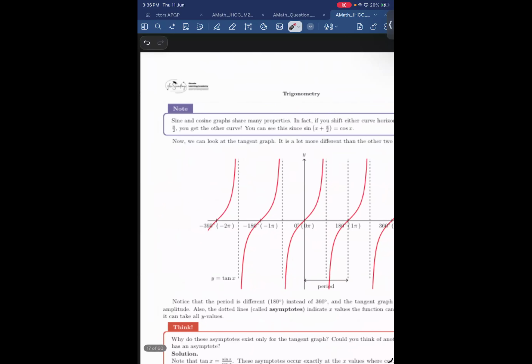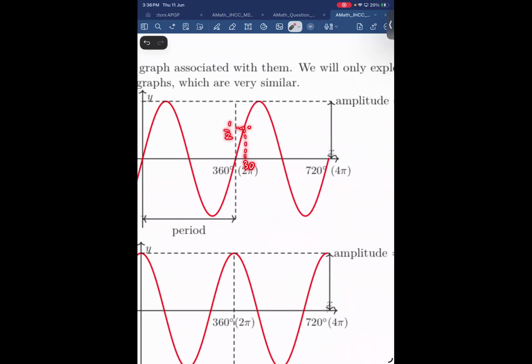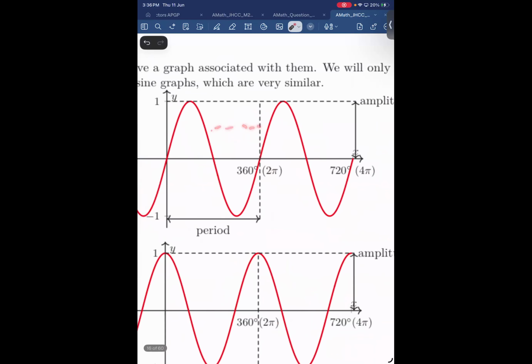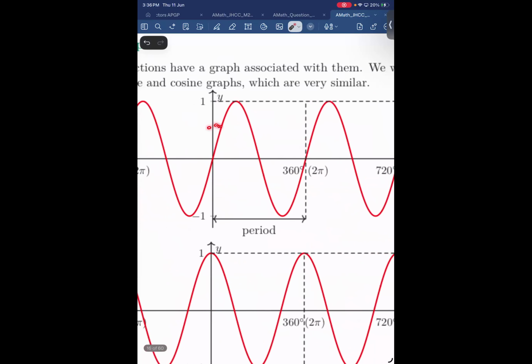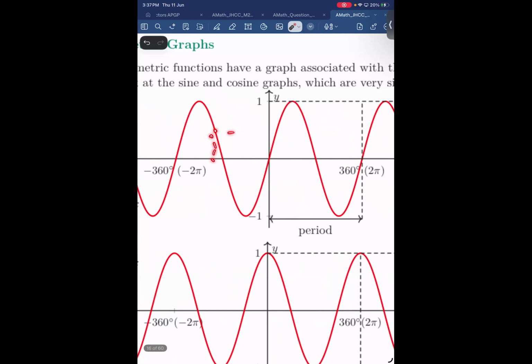But what I say is, this is 30, this is half, right? But doesn't every point here give me half? So like this point here will be 150 degrees. Then all of these points here will give me half. So actually, there are infinitely many values that will give me half, right? So that's a pretty annoying thing. All these y values here will give me half also.